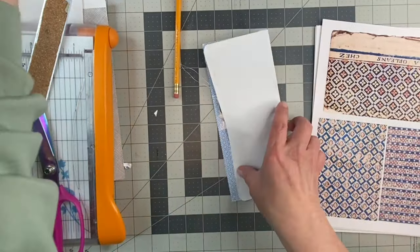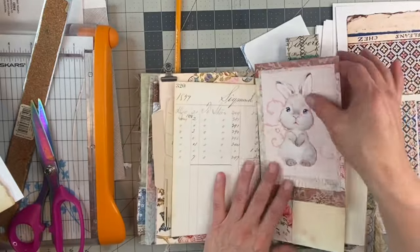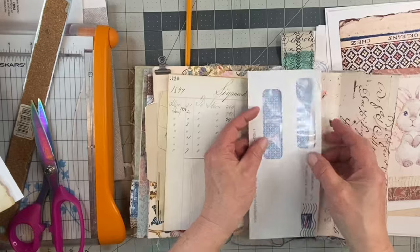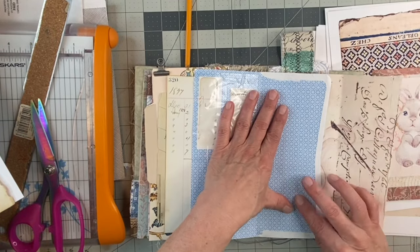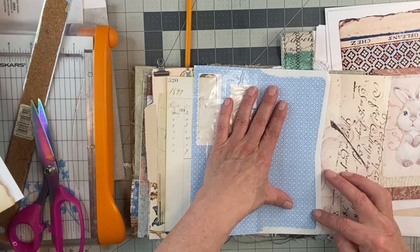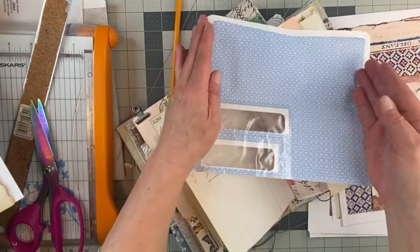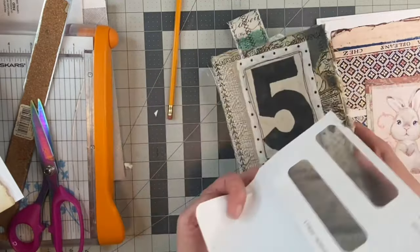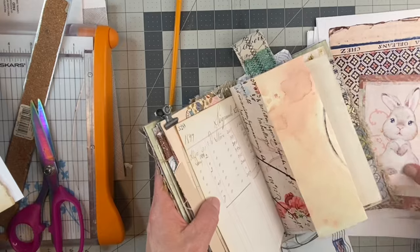Oh wait, I need to get the size first. I'm getting ahead of myself. So let me get the size of the paper first so I don't have to go overboard and decorate what I don't need. And maybe, well, I only need to take a little bit off of each side, so I'll just do that. I'm taking a little off of each side because this already has like a groove in it and I want to keep that. Oops, I lost the page. I don't want to lose the page.